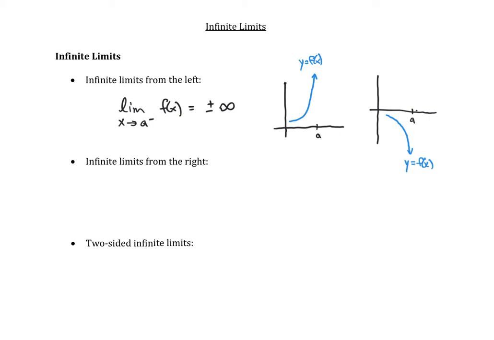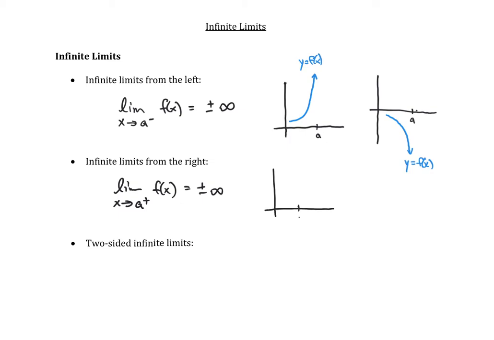I could talk about infinite limits coming from the right, and when we talk about coming from the right, we would write the limit as x approaches a from the positive side of f of x. And we're going to call it an infinite limit if you get, again, plus or minus infinity. So let me reproduce a couple of pictures here.